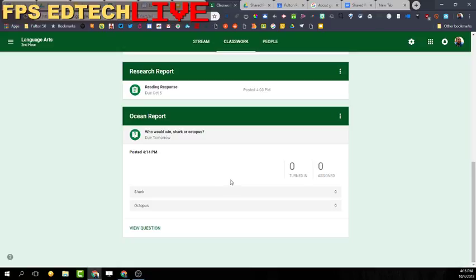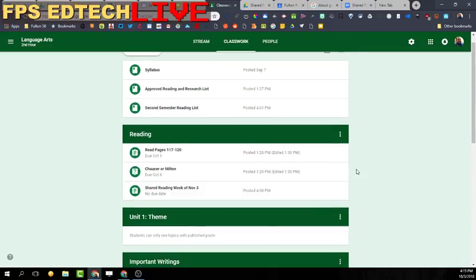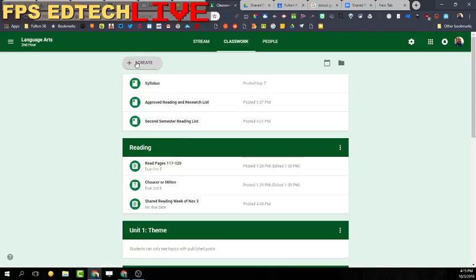Now, going back to what I said before in that settings tab, this could also be a place where students can comment on each other's stuff. If they do a short answer, they could post a comment to go along with it, things like that. Another thing that you can do here, and I mentioned this briefly before, is to reuse a post.